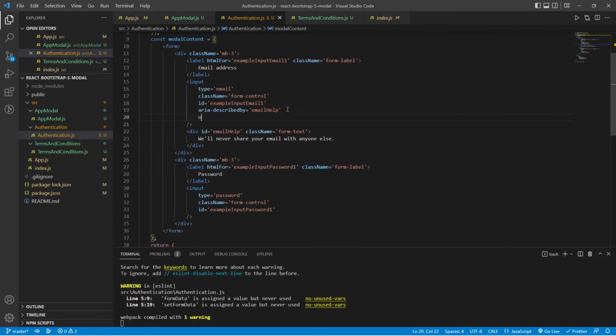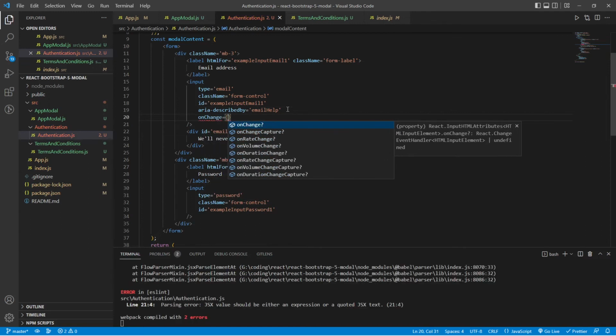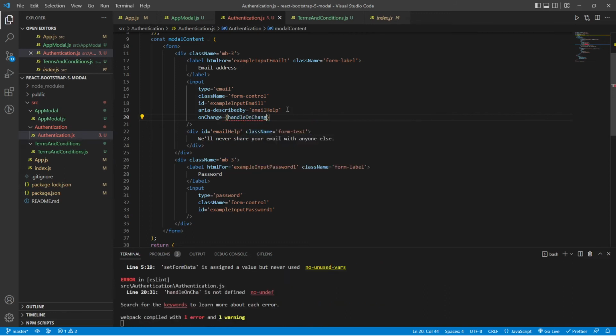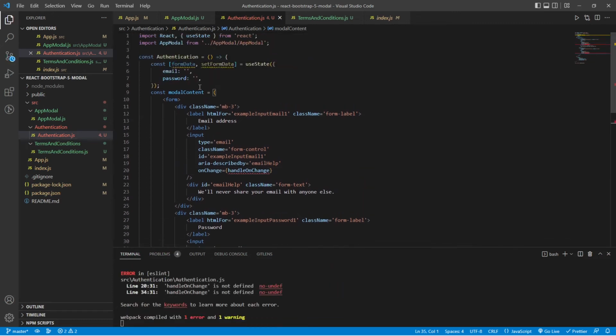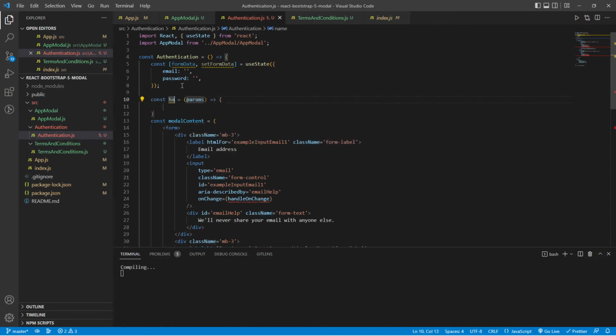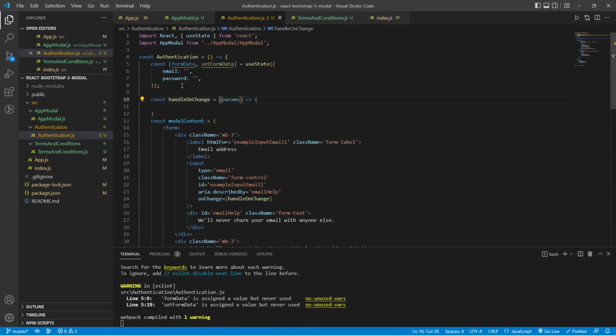So if we add an onChange handler, we're going to set that to handleOnChange, and we'll do the same for the password, handleOnChange, and then we can create that function. That's going to take in the event.